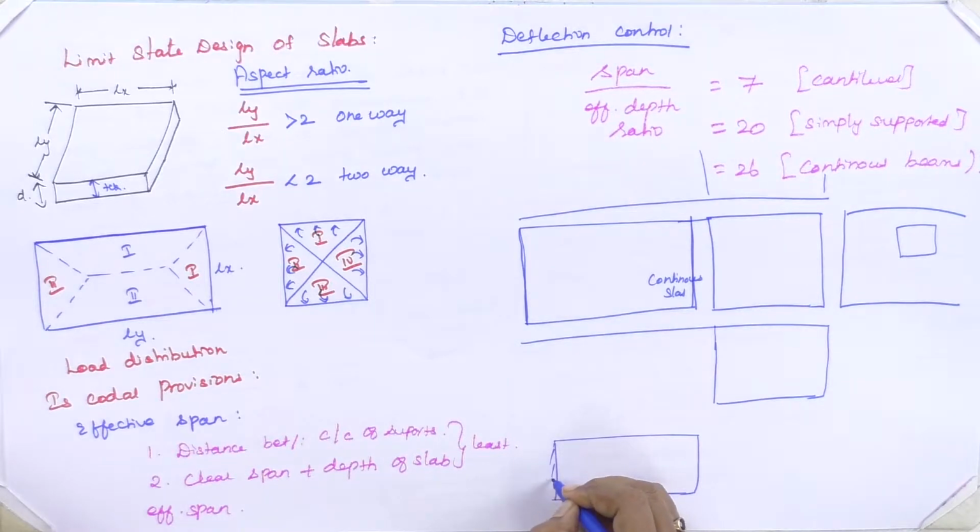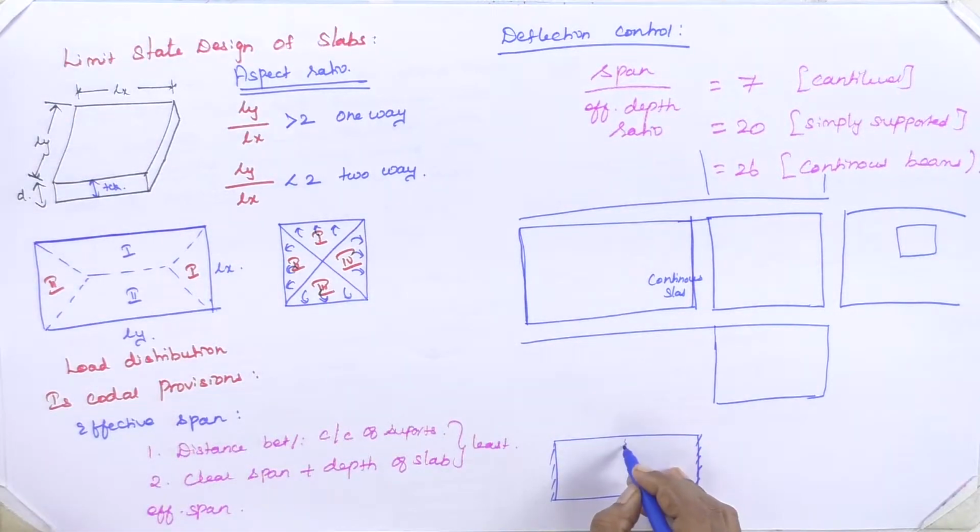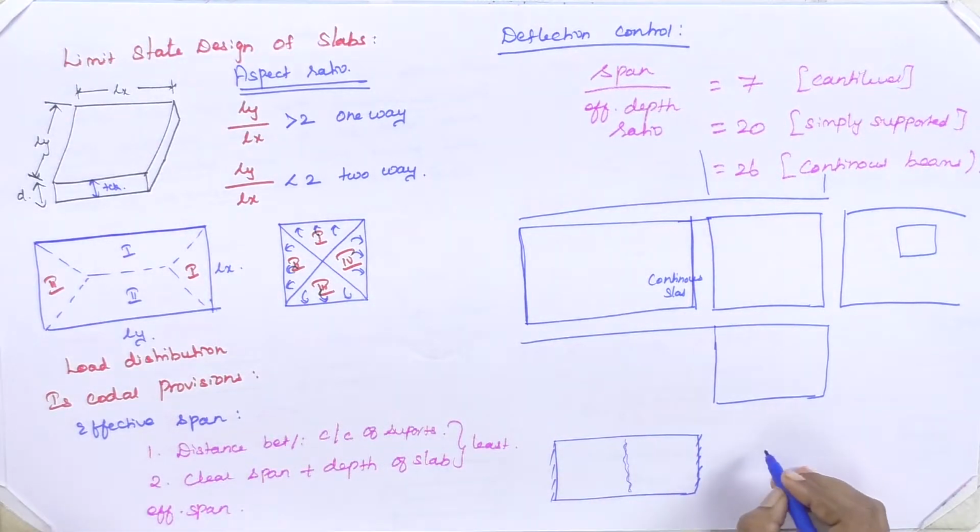it is supported on 2 sides, or else it is supported on all 4 sides also, it will be subjected to failure in this fashion. So it has been restrained, so it is subjected to failure in this pattern. If it is of smaller size, it will be subjected to this type of failure, that is the failure pattern at a 45-degree angle of inclination. So the failure happens over here in this direction.